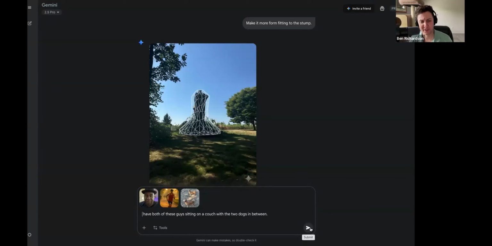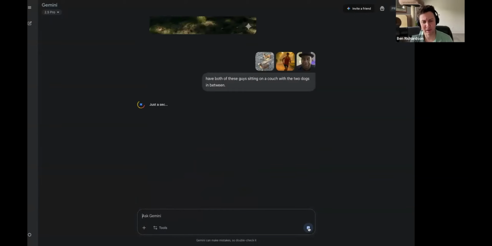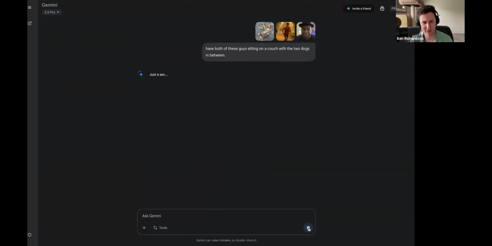Let's see how it does it. What I know about this system right now is that it's going to use one as a reference for the location and then use the others. So it will be interesting if it can do this. If it does, I agree, this is just so advanced.